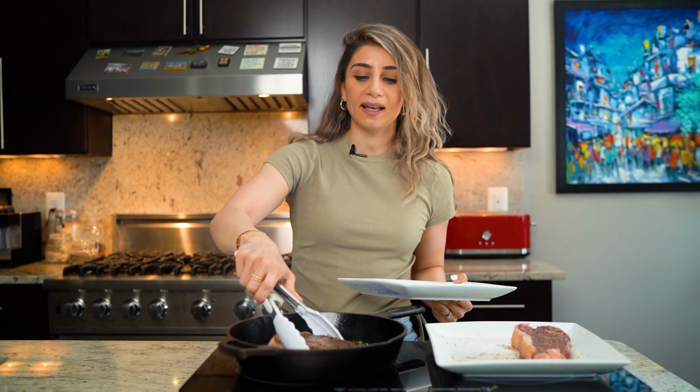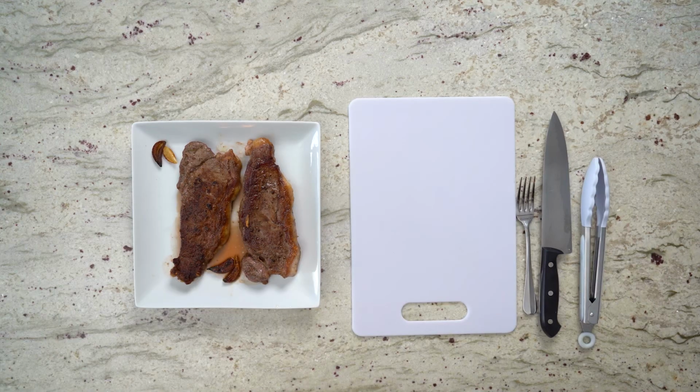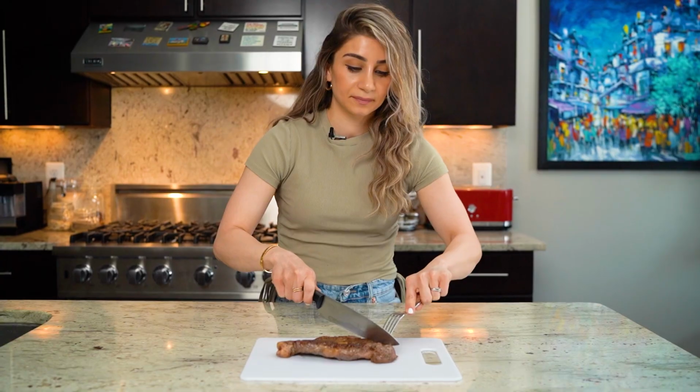All right guys, so it's been about 3 minutes. I'm gonna go ahead and remove my steak and allow it to set on the plate. All right guys, so my steak is out of the pan and I have allowed it to rest for about 5 minutes. This is also another key step. Don't go and slice your steak right out of the pan. It's gonna lose a lot of juices, and once it comes off of the pan, it's still cooking on the inside a little, so we want that process to continue to happen.